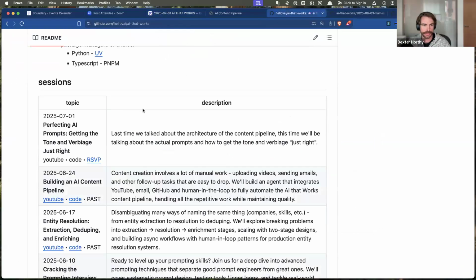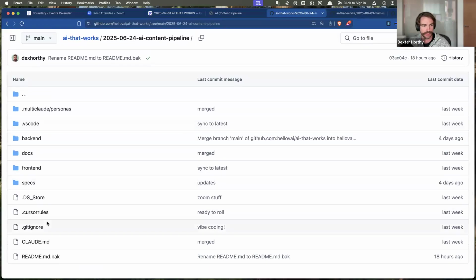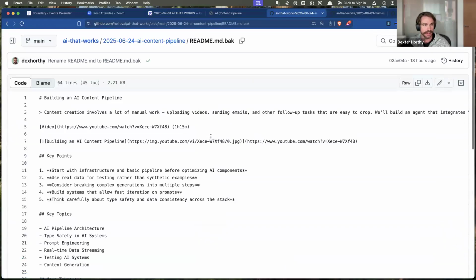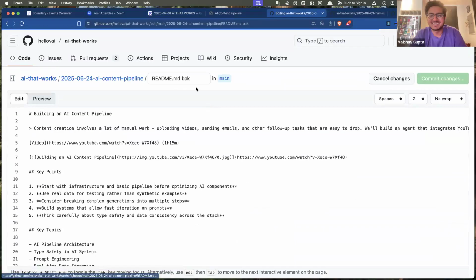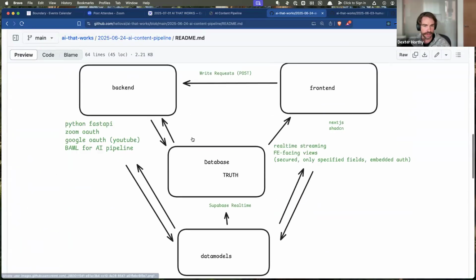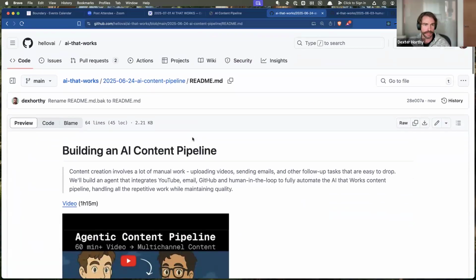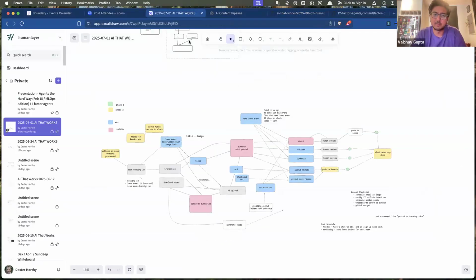Let's continue. Sorry, quickly answer one of the questions from the chat, which was where are the diagrams? I did move this file to readme.md.backup just so we could test the PR stuff. But let me just put it back so you can see it. This will have all of the whiteboards in it. So you can see all the whiteboards from last week in the previous episode. The new one that you're talking about, Prashant, the actual architecture, that will be coming in this week's episode.